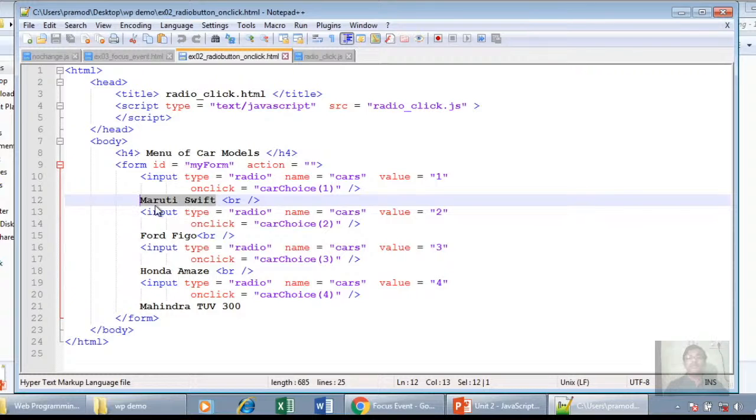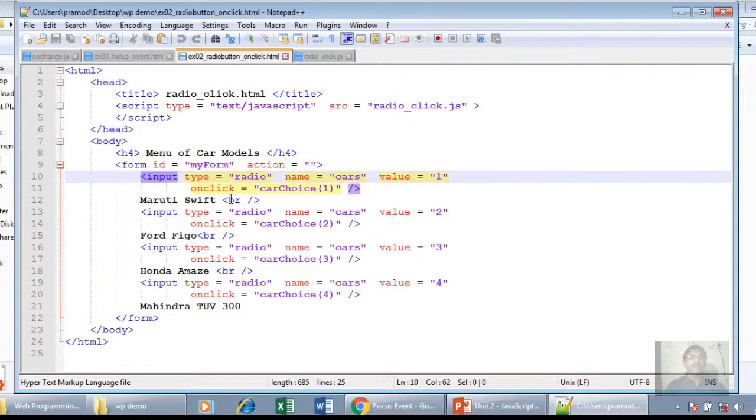That means it's not the internal element or internal content of the input tag. I am specifying radio, name is cars. Observe that all of them have the same name. It's not an ID, and every input tag, that is radio button, has a value, that is 1, 2, 3 and 4.